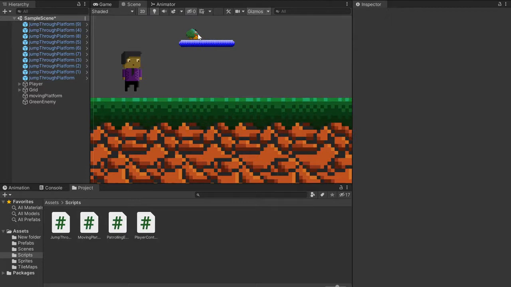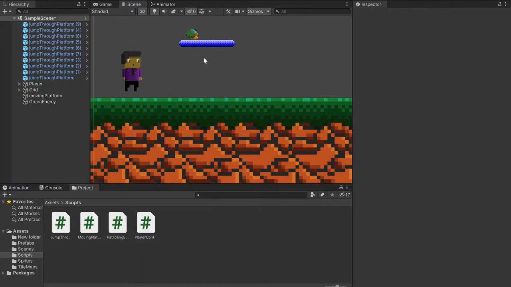The next thing I want to do is make it so that this character can patrol by going forward, getting up to the edge, and as soon as they get to the edge, turn around and go the opposite direction. That way they can do a patrol on this platform right here. In order to do that, we're going to do something called raycasting. Raycasting is going to shoot an invisible laser from a specific spot and then tell me some information about anything that it hits.